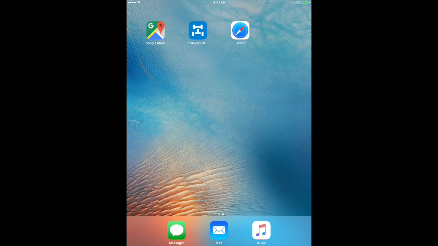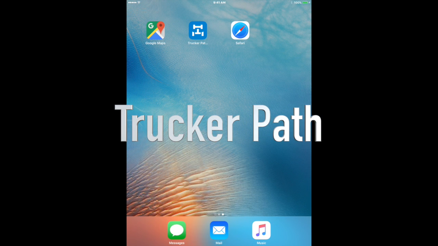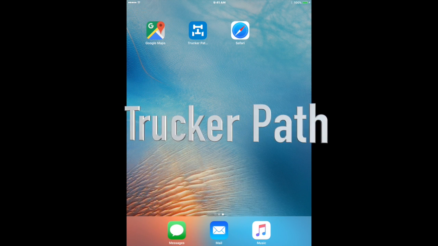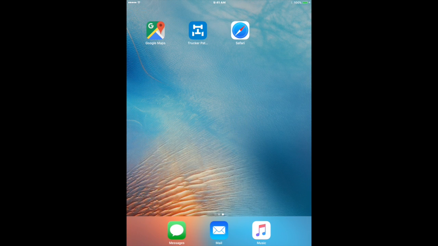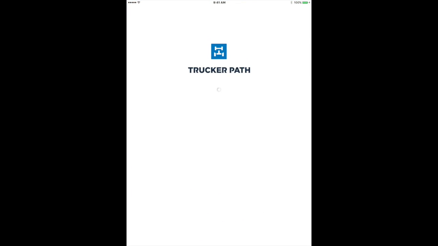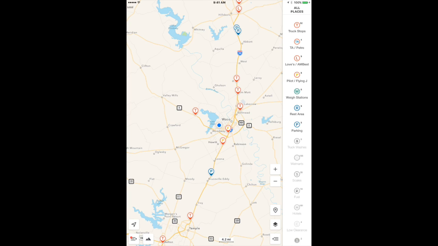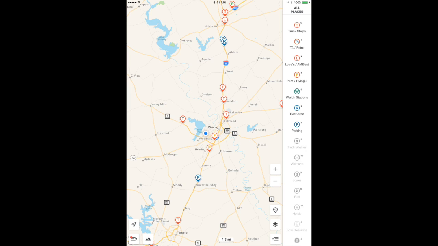So I'm going to show you another one we use a lot. It's called Trucker Path. We use this app a lot to find truck parking, especially up in the Northeast, where it's really hard to find truck parking sometimes. If you click on Trucker Path, over here on the right you can select different options.